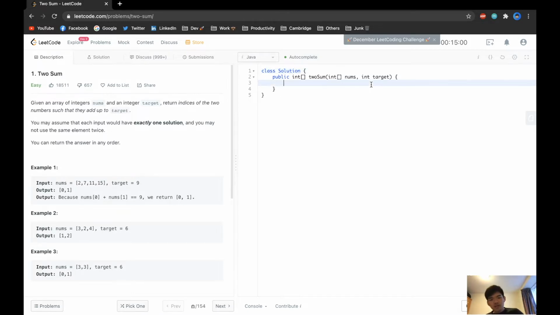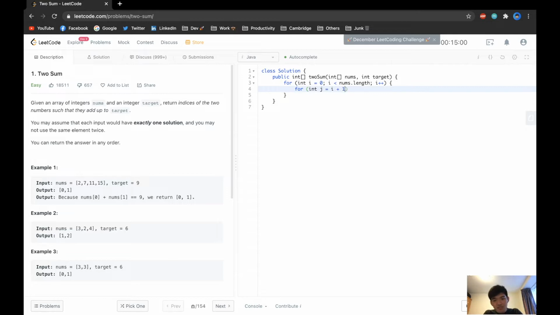So if you know programming, it's actually quite straightforward. You can just loop through the array and then do another loop to find the second element that adds up to target. So in Java, we'll be using Java as the programming language. It will be a loop over the numbers and a second loop starting at the next element after the first loop.